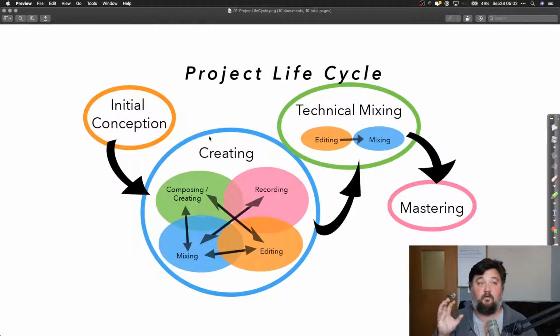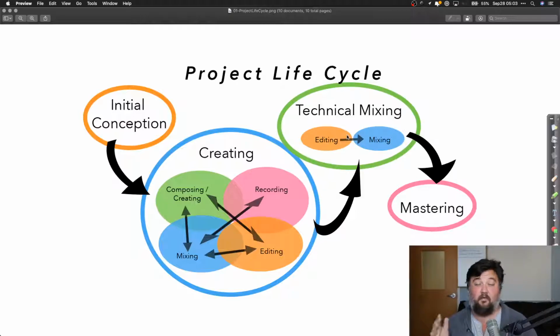If I'm trying to create some sort of feeling or tell a story or develop characters or whatever it is that might go along with the creative process, you're really digging in during this creation stage and paying attention to how the piece works as an artwork. What you're not doing is worrying about technical aspects of, is this mixed up to industry standards? Is this edited in a way that is following best practices? Is this mastered and ready to get distributed? Those things are in this technical area here.